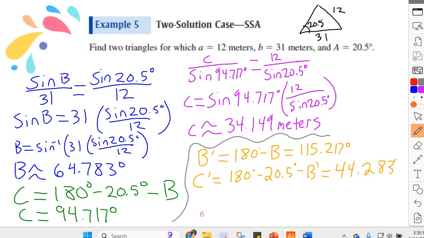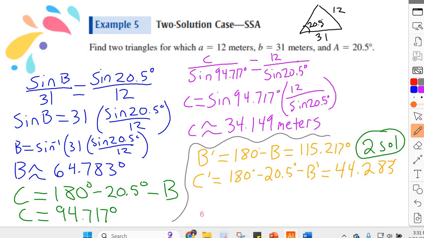Yeah. So this is what tells us that we are now going to have two solutions, because we are able to get two angles that work. You're all with me there. Okay. So then we basically found most of the second triangle. What's the last thing that we have to find then? They gave us big A. Anything that they give us can't have a second option.